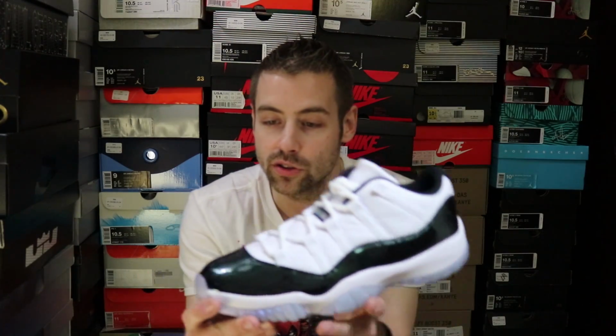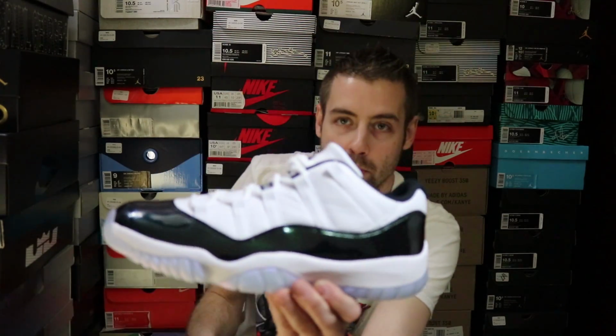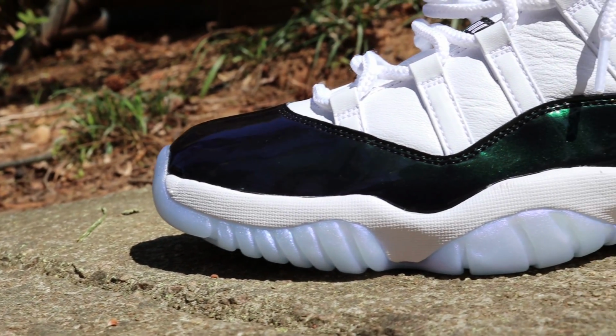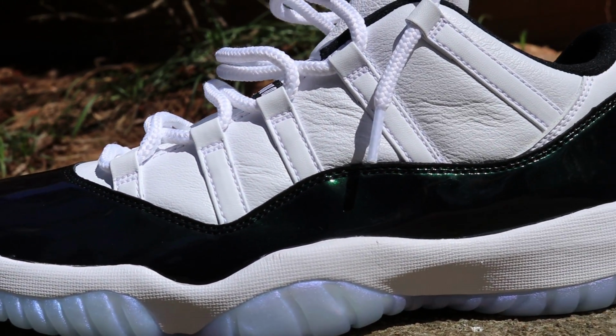These things are clean. So you got, of course, that patent leather going all the way around, very telltale to the 11s. These are low, so you got no Jumpman back here. One less lace aglet, of course, going up the shoe. In terms of the rest of the shoe, that outsole, you can actually see it. See how it's got that rainbow tint.